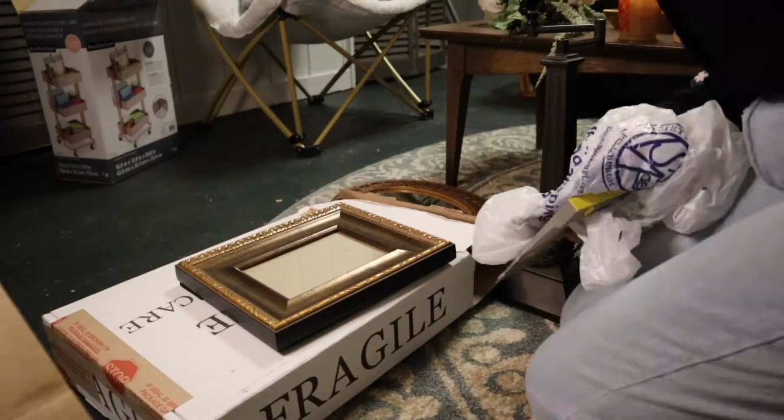So hopefully I'm able to paint it a cool color. I kind of am between the black or mauve I got, but I think I am gonna stick with the mauve paint I bought for this. So I'm gonna get into actually painting these now. I'm gonna basically prep them and wipe them down a little bit, and then set up some sheets or paper on the floor so I don't mess it up, and get started. So hopefully these turn out good.